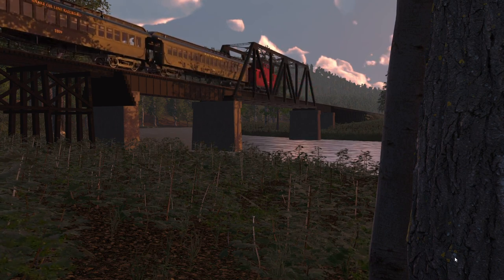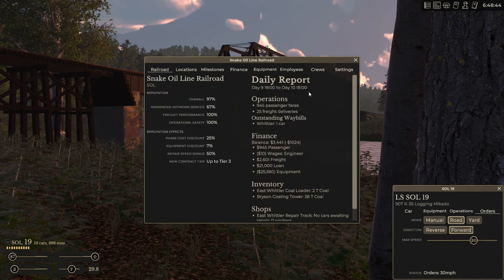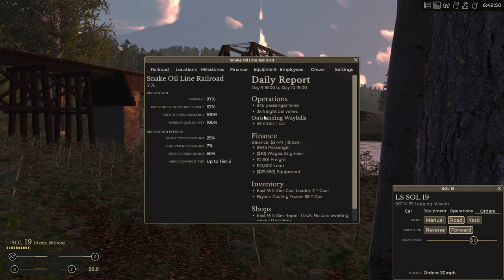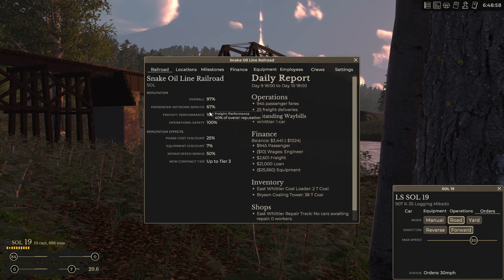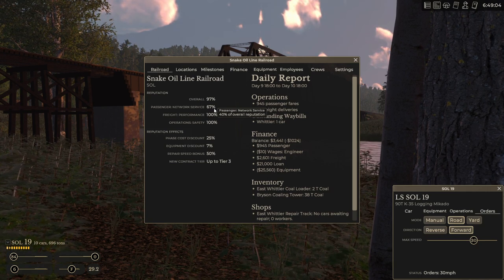All that hard work. And I didn't go over finances. We are on day 11. This is the 9 to 10. We did 945 passenger fares, 25 freight deliveries. We had an outstanding waybill in Whittier. And we lost a little bit on our passenger services just because I didn't run anything to Bryson. No big deal.